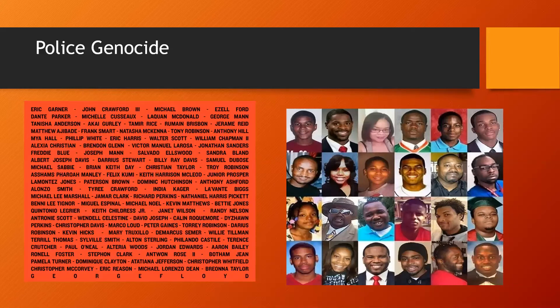Just this week, another man was shot — he didn't die, fortunately — but he was shot, injured, and paralyzed. This is something that goes on all the time and it has to be stopped. There has to be change. We have to get serious and we have to be passionate about what we're doing. This is part of why we're doing these workshops — we are tired of seeing the faces of young black people being murdered. And one of the ways we're going to make this change and build equality is through voting.